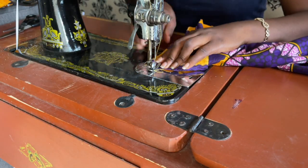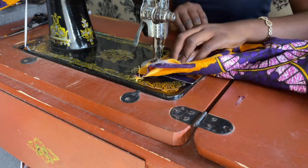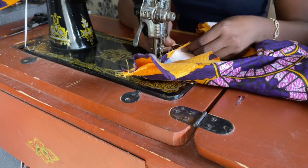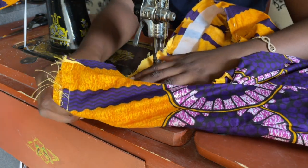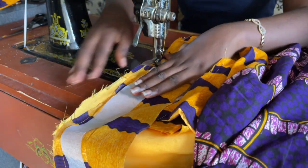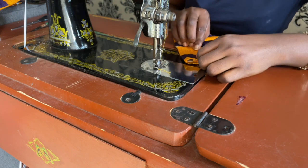So yes, after I pressed it, I'm going to stitch it to the skirt. I'm going to be stitching the part that has the paper stay first. So I'm going to stitch it inside out first. Then I go ahead and turn it. So this way now I'm just going to stitch the band together, and then we move on to the sleeve.